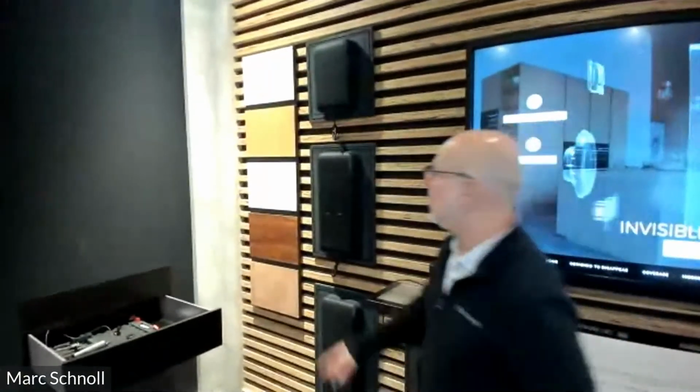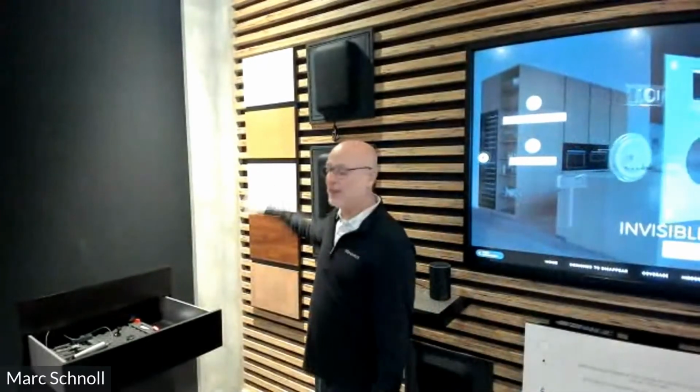So what are some other materials we can put over the top? We said anything flexible. I know I'm getting a bad glare here, so I'm going to try to go from the side. What we also talk about here is plaster. And so let's make sure we understand what we can and can't do with plaster. A traditional Venetian plaster is going to be a mineral or a stone base. That is a big no. That is a no because it's not flexible. It will crack and will hurt the performance of the speaker.